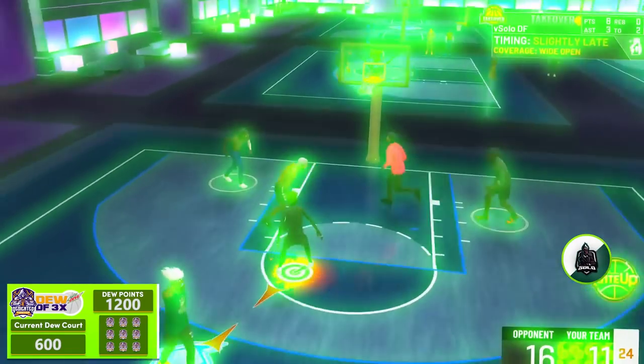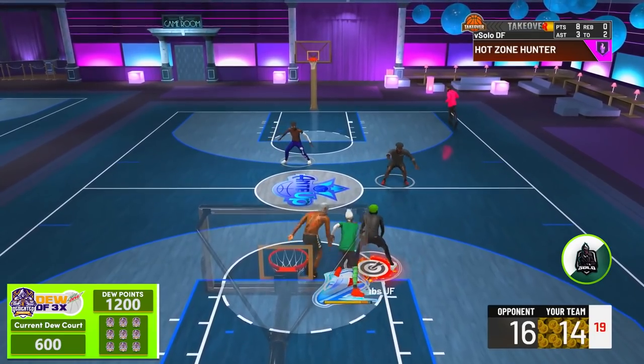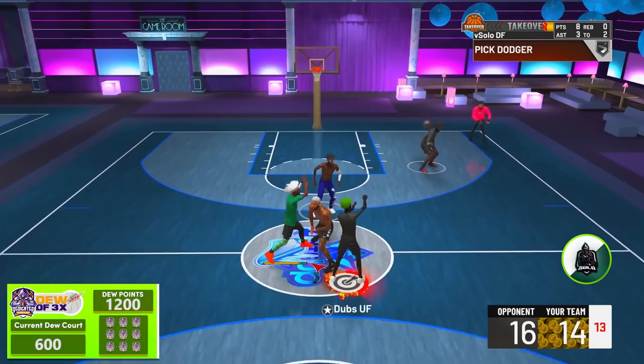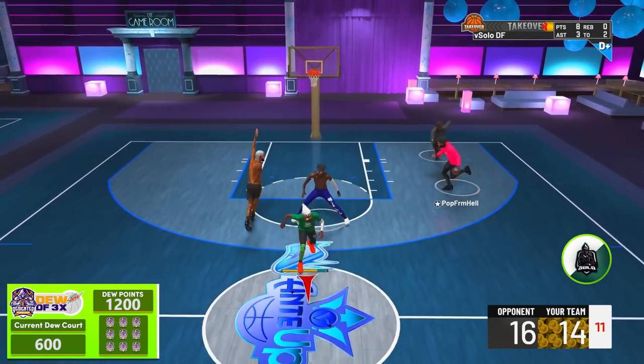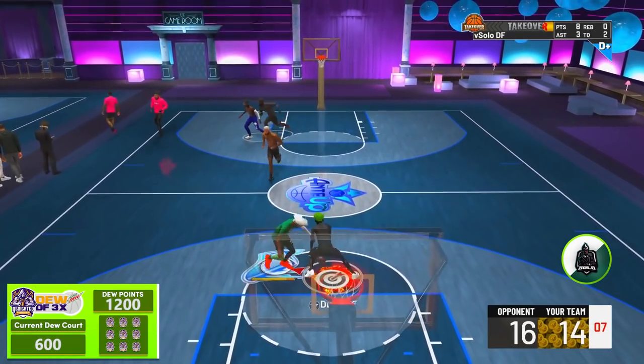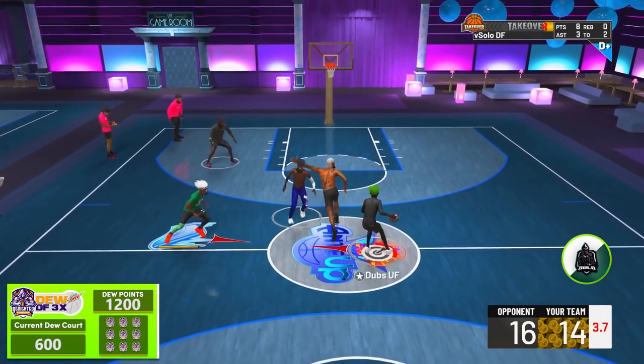Yes. Come on, bro. One stop. I tried to blitz him. Come on. He's got take. No threes. No threes. Jump. Okay. We're good. He has 8 seconds. Come on. Clamps animations. Give me the clamps animations.